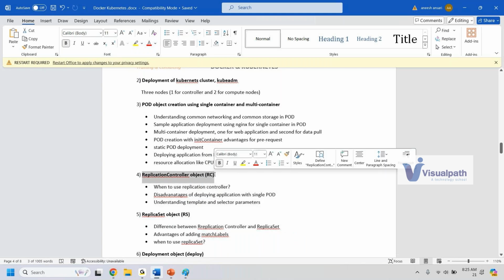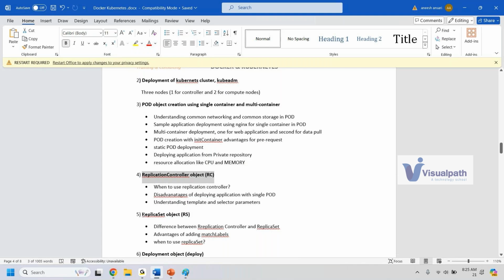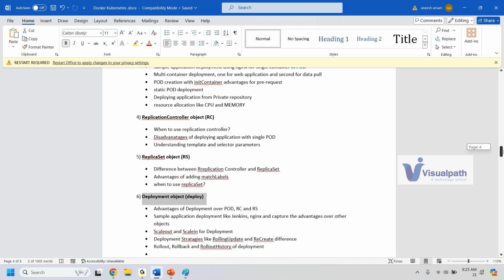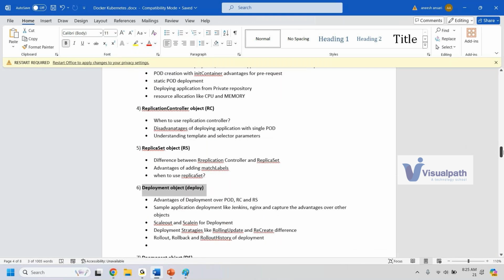After that, they implemented replica set, and after that, they implemented deployment. So finally, we got deployment, and everywhere in our organization, we are using deployment object most of the time, right? So these objects will be helping you to replicate your pod with a defined number of replicas.